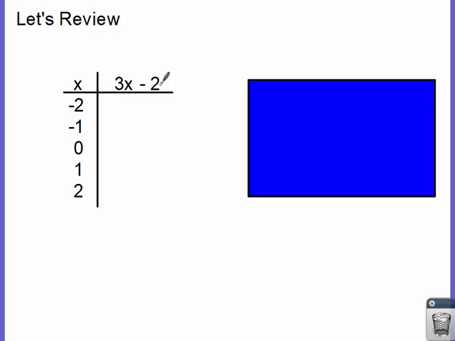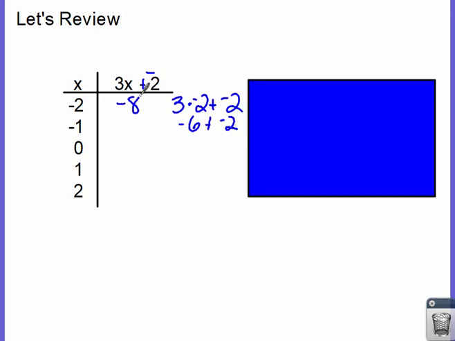So we know that in this expression right here, we've got 3x minus 2. The first thing I'm going to do is change the subtraction to addition next to its opposite. And then I'm going to evaluate that. Because we know that this t-chart says if x is negative 2, then 3x plus negative 2 is what? So we would evaluate it. We would take our 3, multiply it by our negative 2, and then we would add 2 more negatives to it. So 3 times negative 2 gives me negative 6, plus negative 2 gives me negative 8.